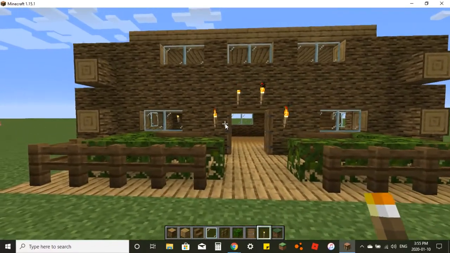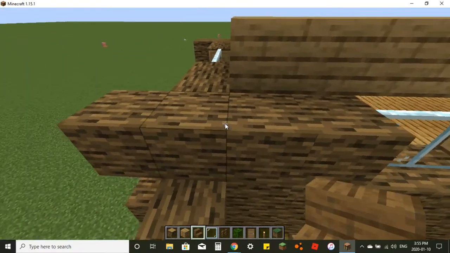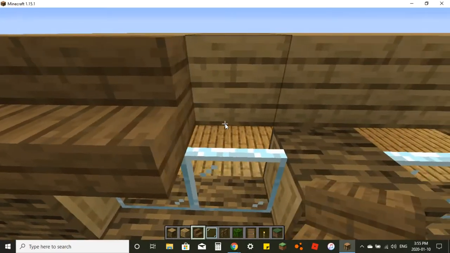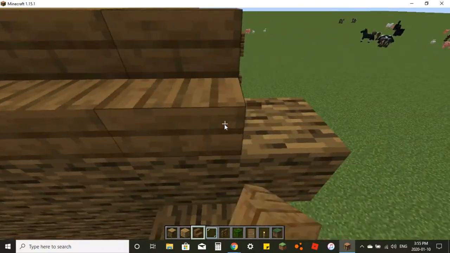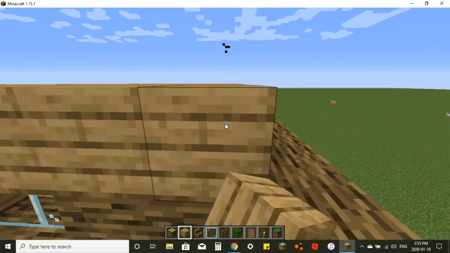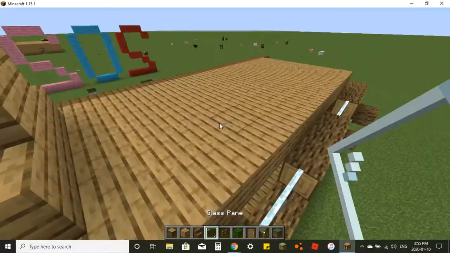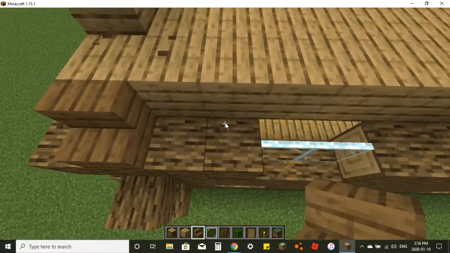Now you're going to take your spruce stairs, and on the first level, where all your outy thingies are, you're going to place the stairs. And keep bringing all those stairs along here. Oops, too far. So first layer like that. Then here, you're going to take your oak planks and just fill it in like that. And you're going to keep doing that kind of roof pattern like that. I don't know why I said strategy. It's not really a strategy.